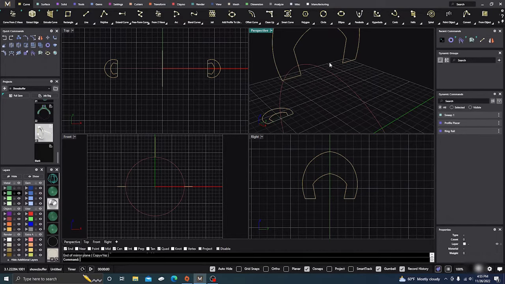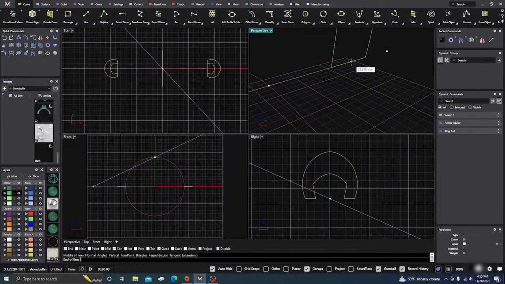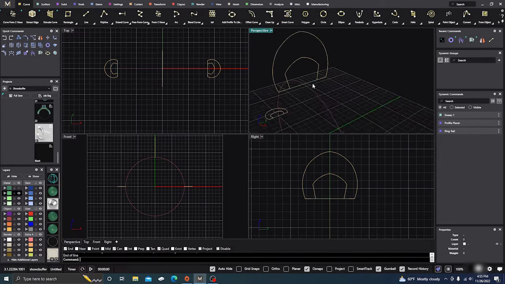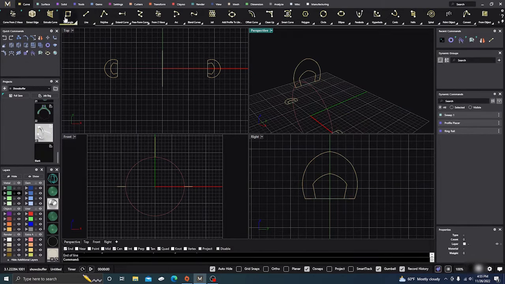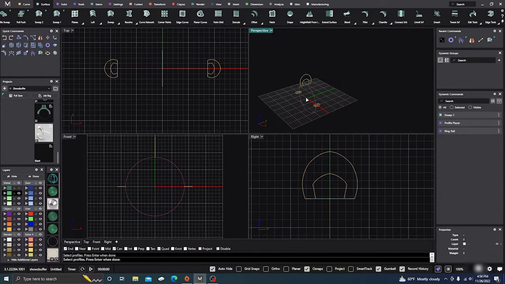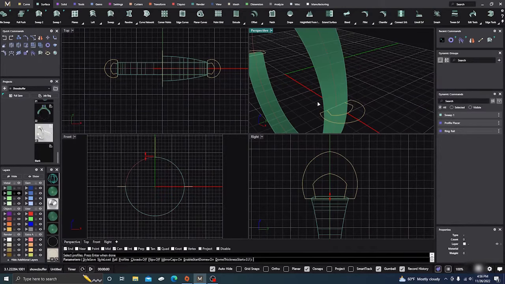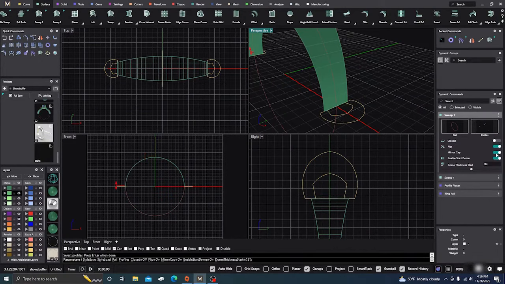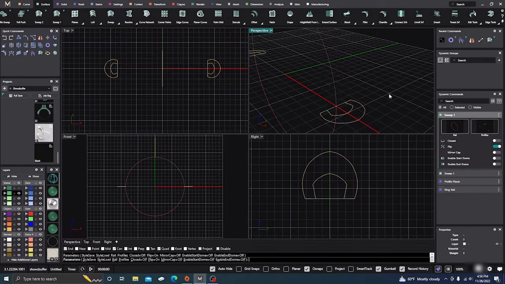I'm going to add another one right in here. So I right click with my mouse, and right about there should be fine. Okay, so let's do a sweep on that. Sweep 1, this is our rail, this is our first profile, this will be our second profile, and this will be our third profile, and hit enter. We'll flip that around, turn off everything extra and hit enter.